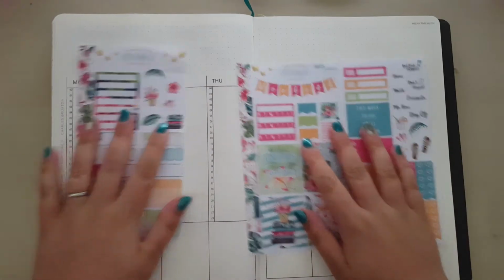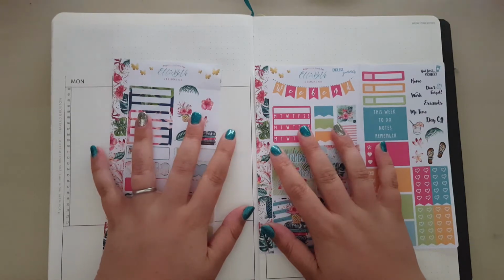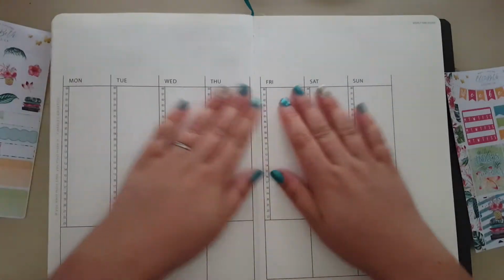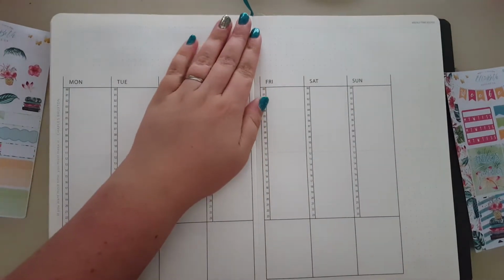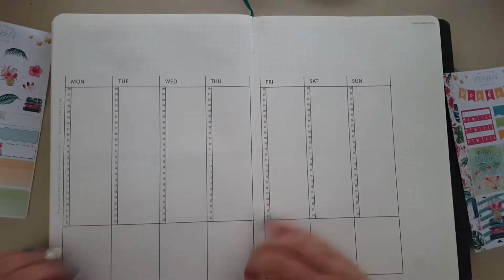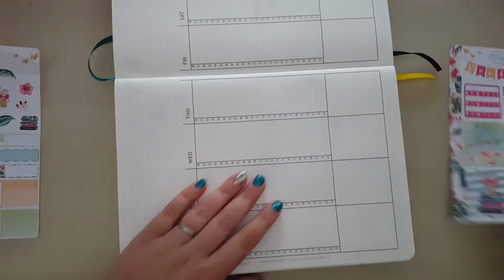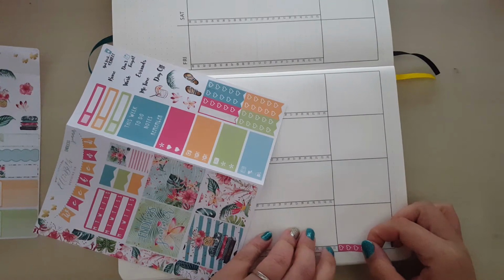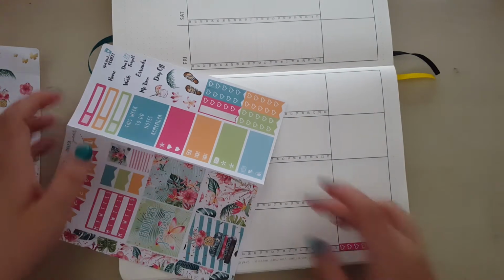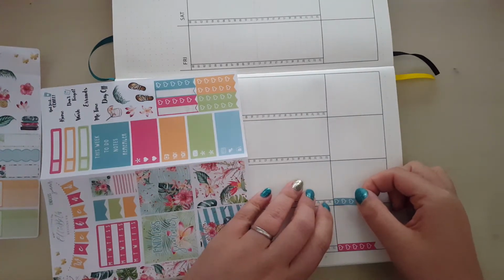So here we go. Now, it has been a while since I have used a personal kit in this planner, and to be perfectly honest, I'm not quite sure how I want to set up this week. I may actually try, it's me being brave here, doing my to-dos at the bottom again, because I've enjoyed that process for holidays. Not that I use it very much in the holidays, but why not? So I'm going to go with the checklists down here at the bottom, and I'm going to alternate them.